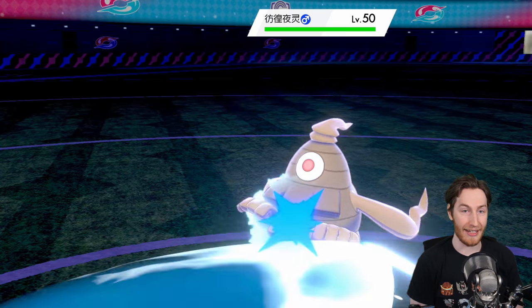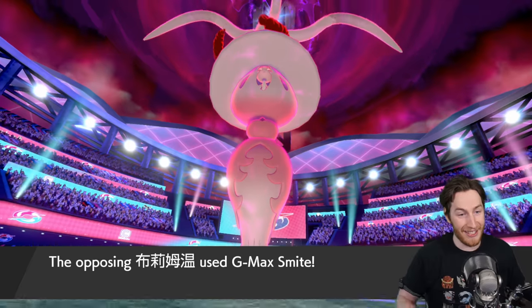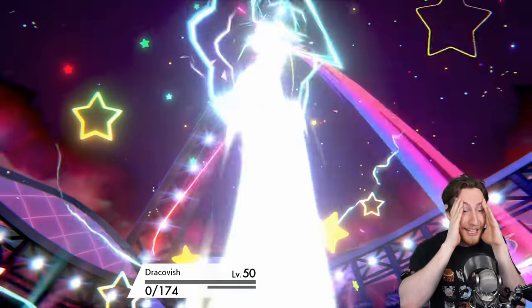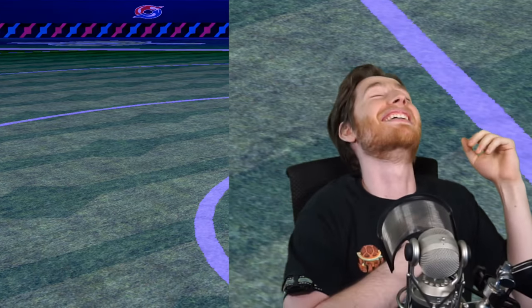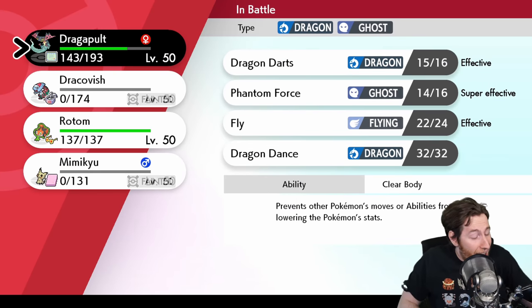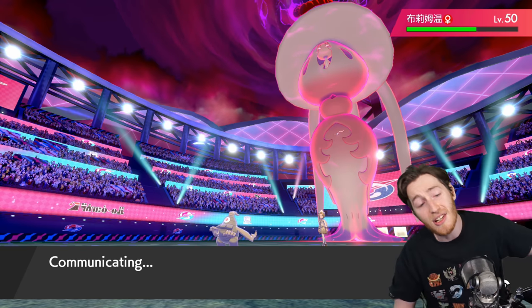Vicious Rend is going to hit. It's going to do good damage, but it's not enough. G-Max Smite's going to come out onto... No, I'm losing another mon. I don't want to play this anymore. What if he ally switches? Why did it happen earlier this time? It's not predictable. I wasn't ready. Damn. That hurts a lot.